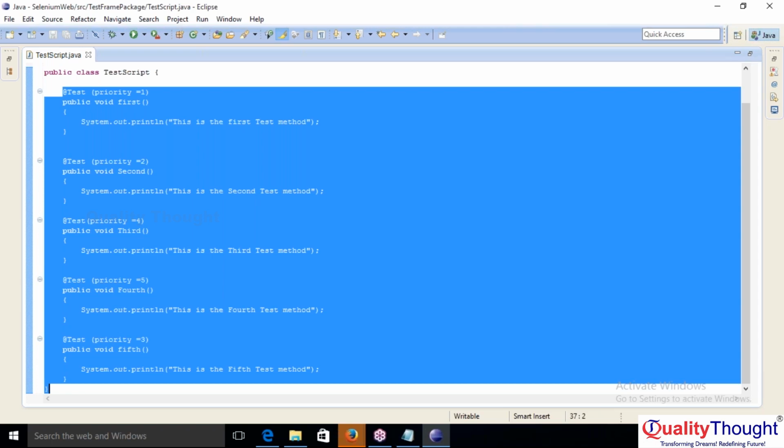Basically, the framework has been designed to use the annotation part only. Without using annotation, why would we need to create the framework? There won't be any advantage, you mean to say. Yes, that is it.